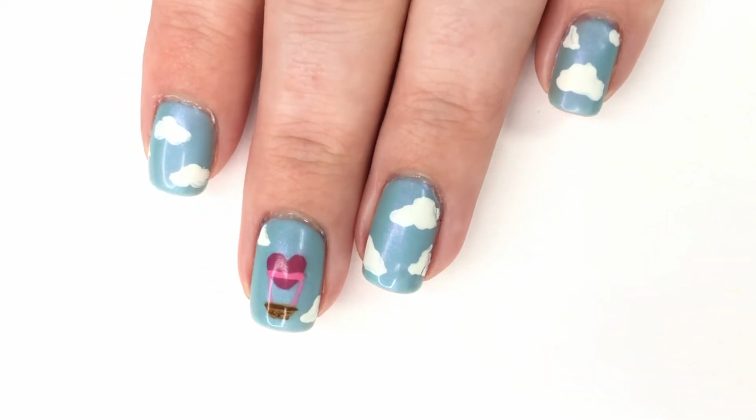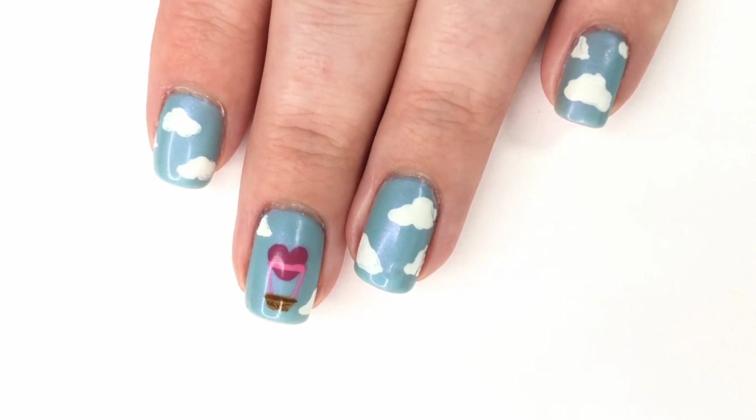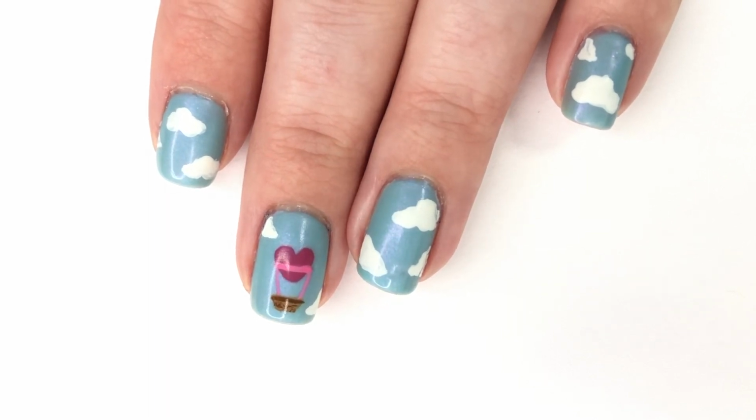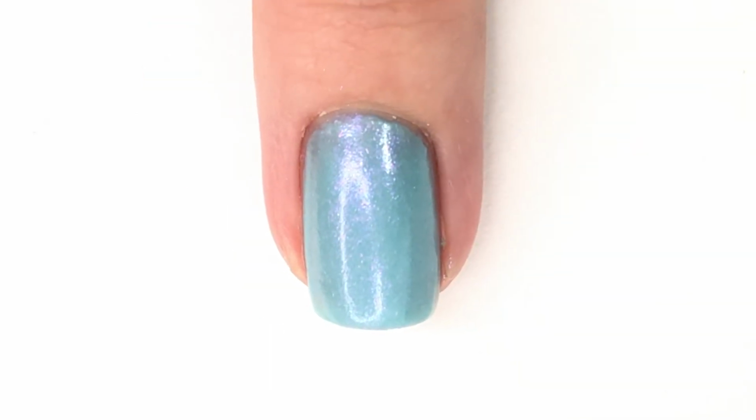Today it is time for another new nail art design, and today we have definitely gone Valentine's-like, and we are doing a heart-shaped hot air balloon manicure because, well, why not? And I'm using the polish that I actually featured in today's earlier swatch video called Put It on the Map, coming out very soon from Glisten and Glow.